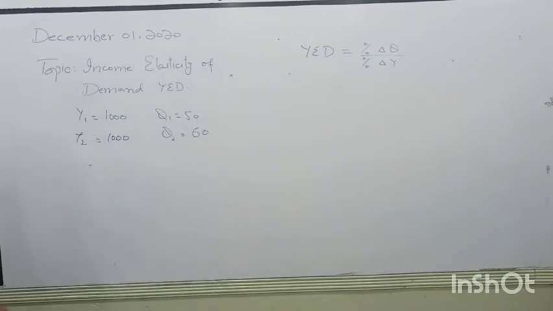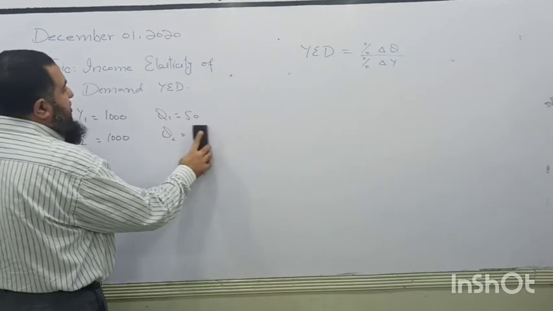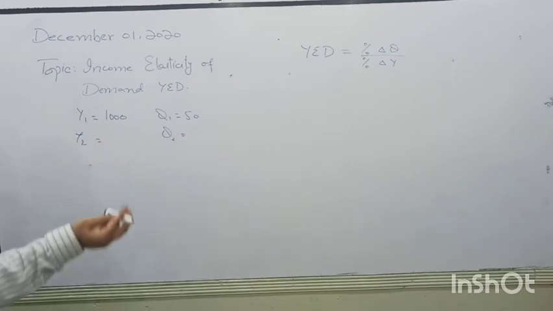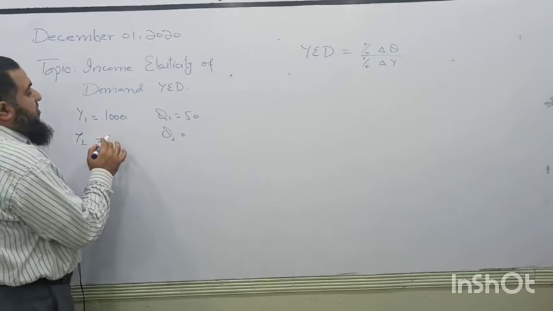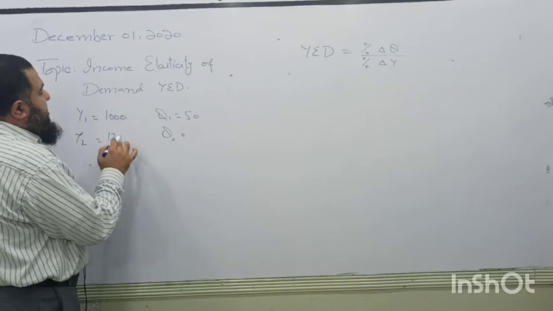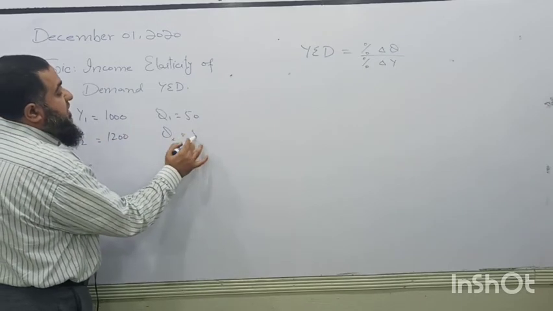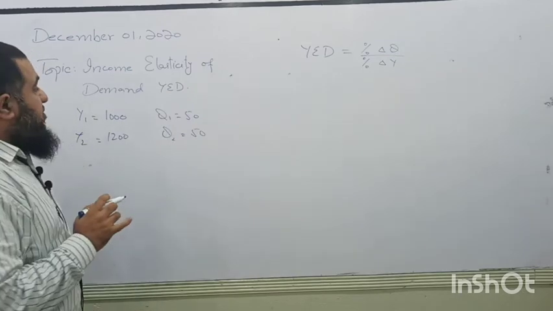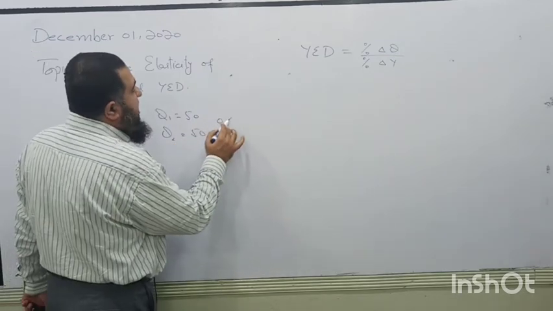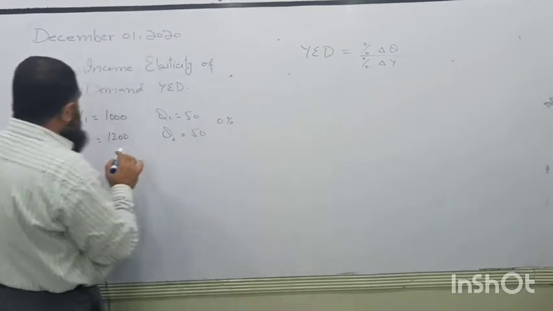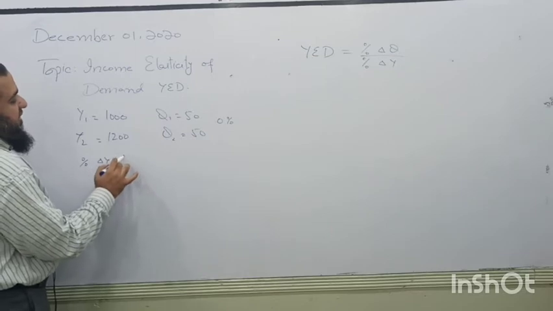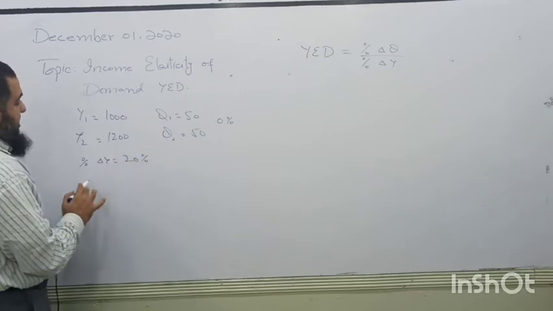They are about, as income changes, their demand will also be changing, and sometimes we have no change in income, but there is infinite demand of the commodity. Now I say income is increasing, but quantity demanded remains fixed. Quantity demanded is not changing. So what will happen? There is 0% change in quantity demanded, but income has increased. How much is the percentage change in income? That is 20%. We calculated earlier.